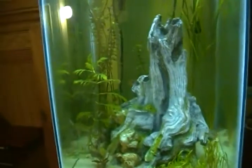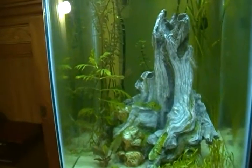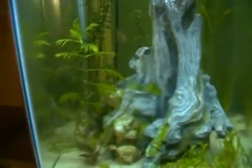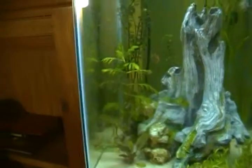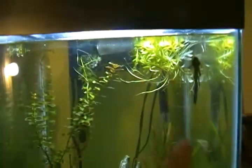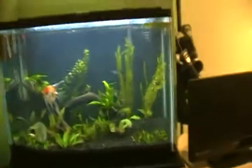I love that plant. Very easy to grow. It looks kind of good. I wouldn't put it in a Goomy setup, but it's pretty good. I like to float it a lot too because it has long roots, so they come down. It kind of looks like a, I don't know, rainforest or something. Looks kind of cool though.